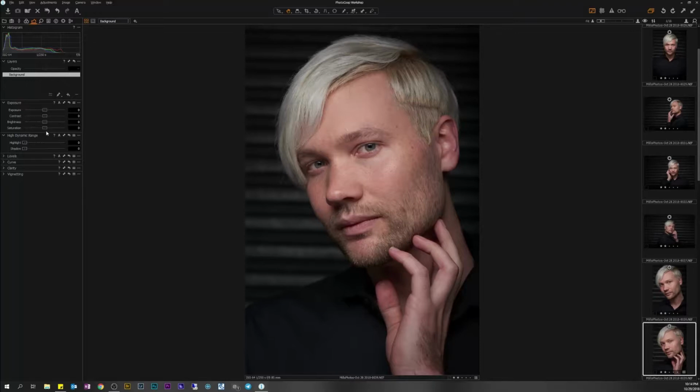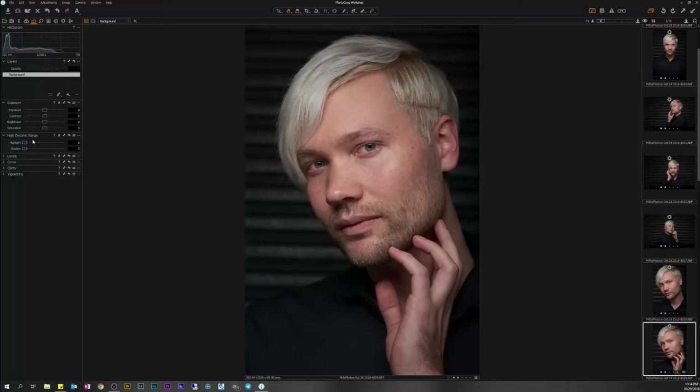Last thing you've got obviously is saturation. This is a global saturation. It affects every color in every amount of brightness across the image. So you can see that everything gets affected by it. I don't usually mess with saturation here because I can adjust it in my Photoshop retouching. I can also adjust it in something I'm going to show you in a few moments here in Capture One. I'm also very happy with the saturation of this image directly out of camera, so I don't really have a reason to mess with that.